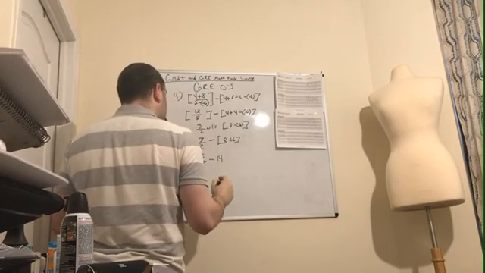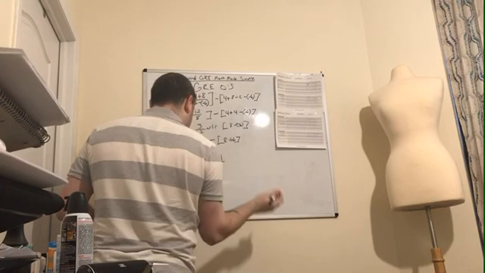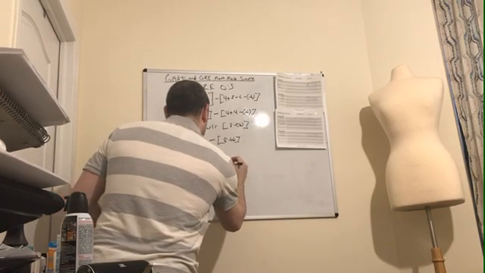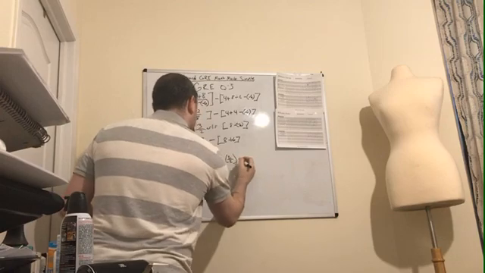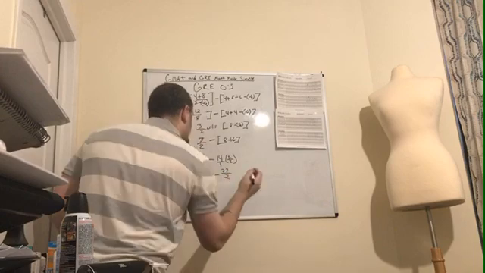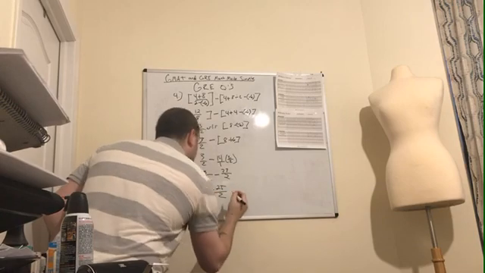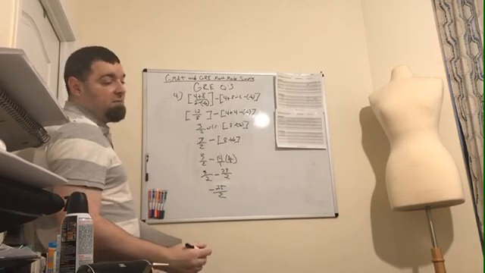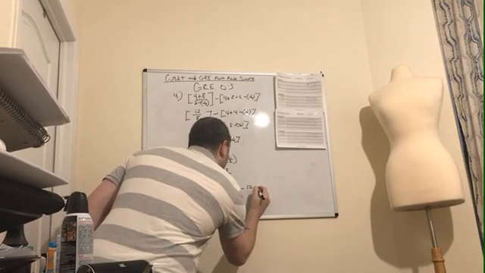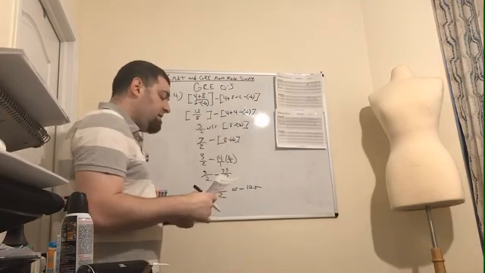Now, if you want to make it over 2, we can do it the same way as well. Since 14 is over 1, technically, we could do it this way. 3 over 2 minus, and if you multiply by 2 over 2, which is 1, you still get the same value, which will be 28 over 2. And when you get to the end, you get negative 25 over 2. If you want to simplify that down to decimal form, it'll be negative 12.5. Okay? So that's how you evaluate number 4.